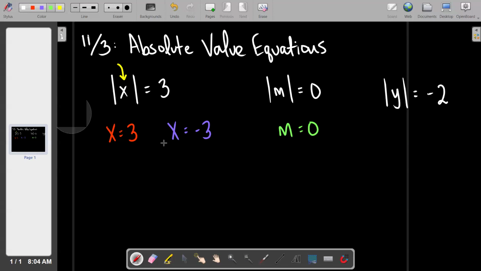Tell me something about distance. When you measure a distance, what will it never be? Negative. I could measure a distance and say it's 0. Like, what's the distance between my two fingertips? It's 0. They're touching. Or I could say, what's the distance from me to Dallin? It's 9 feet. What's the distance from Dallin to me? It's 9 feet. We don't measure distances in forwards and backwards. There are no negative distances.